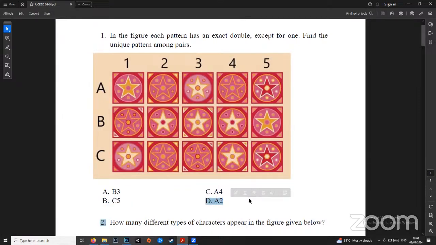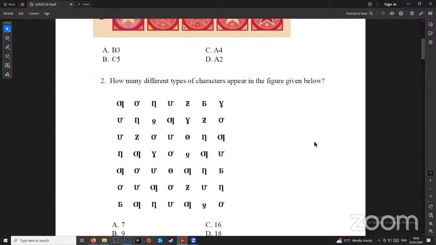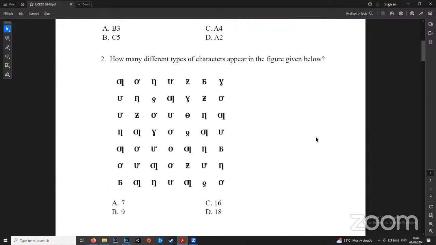All right. So moving ahead, let us look at question number 2. Now this is also a very interesting question, and this type of question you might have seen many times before, because this sort of question comes a lot in the examination. One tip and trick I can tell you about this type of question is that most of the unique symbols would be in the first line itself.